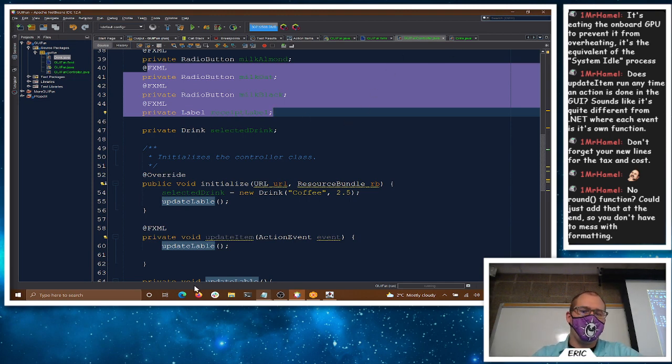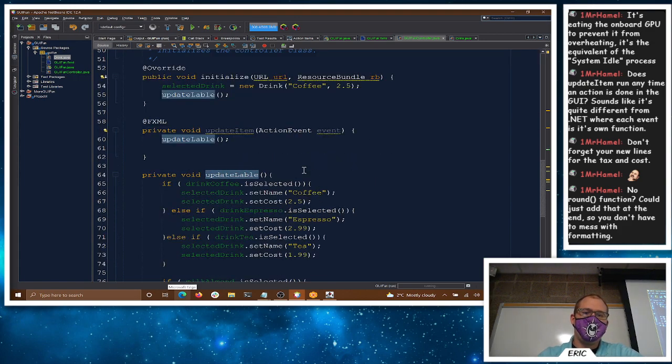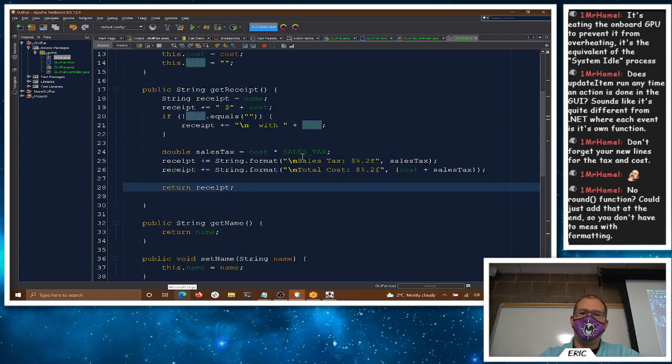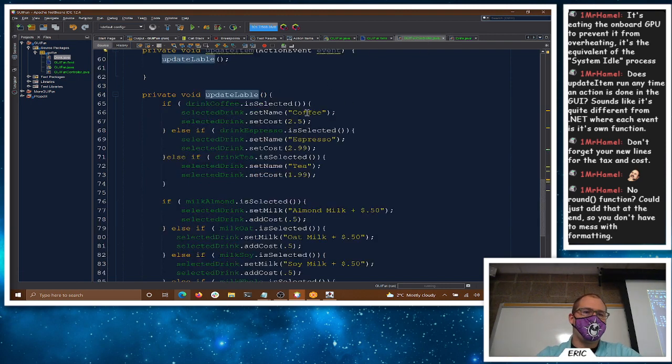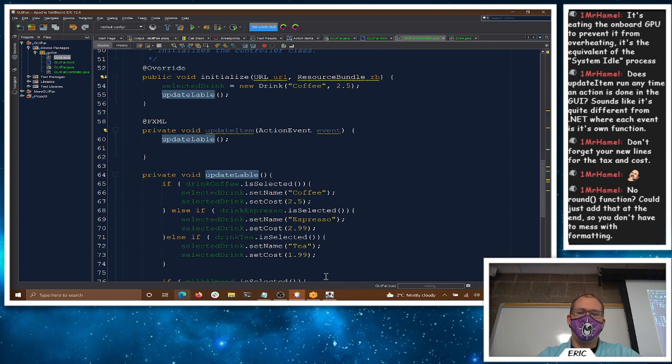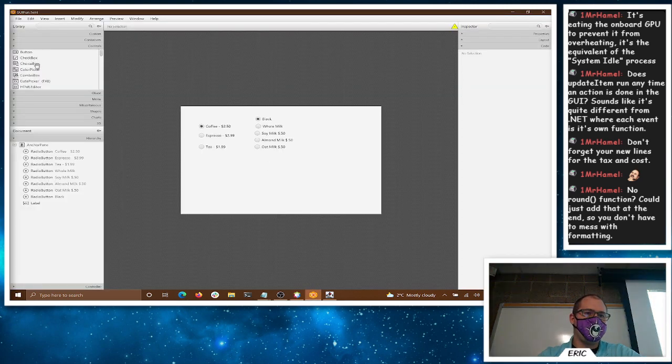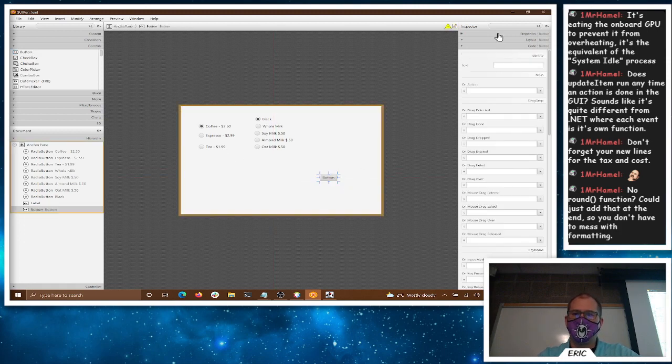Right? And that same idea, how our rooms would have NPCs. Sometimes they do, sometimes they don't. We can do the same sort of check. We said, hey, if it's not nothing here, or you could use null. Hey, if it's not null, go update a bunch of labels. If it is null, my NPC label is blank. Nothing's going to happen. And then some other fun things you can do. You can have buttons that turn on and off. So if I have a button here, and we'll call this the checkout button.